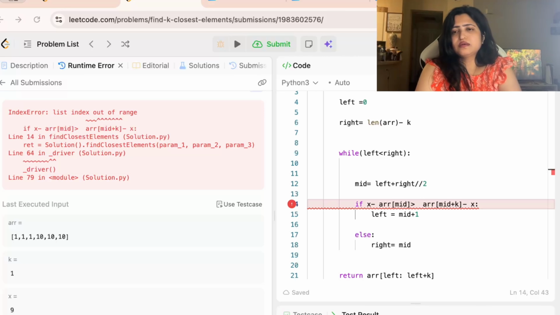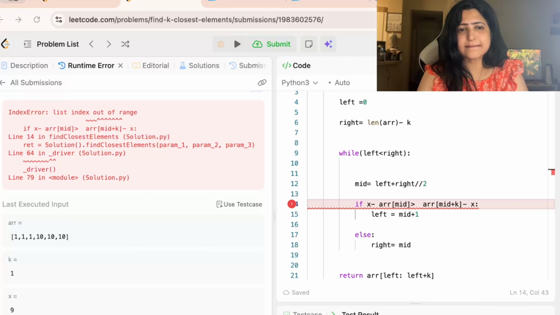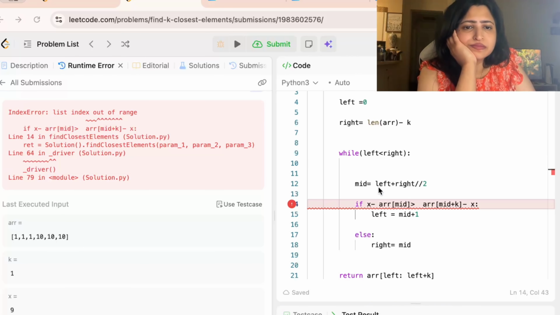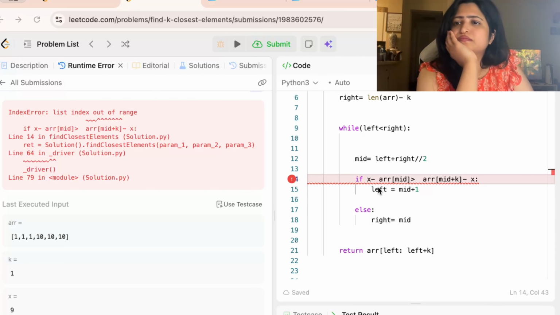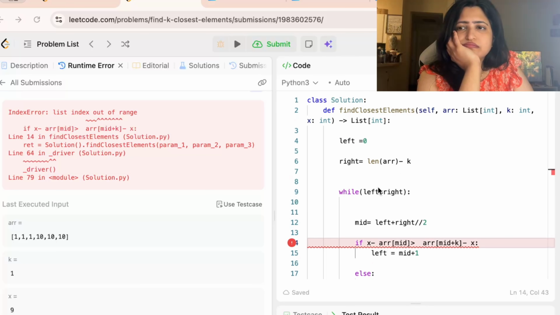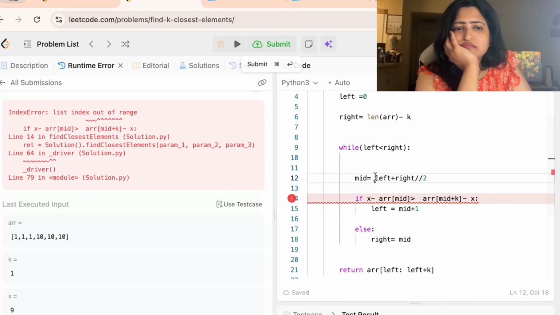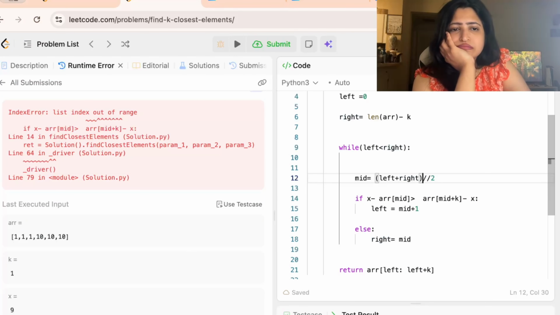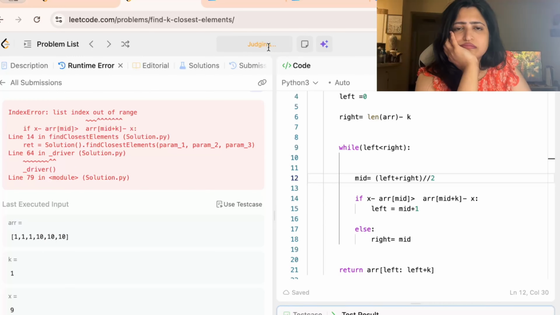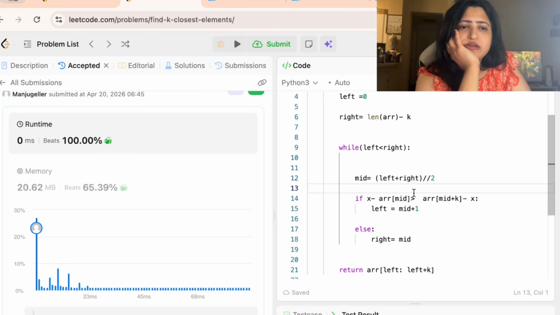Okay, we're getting the index out of range. Oh, yes, finally.